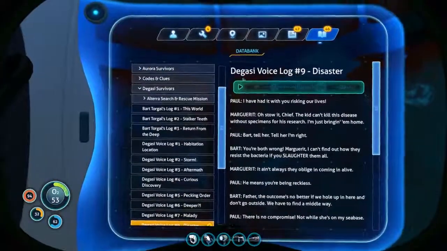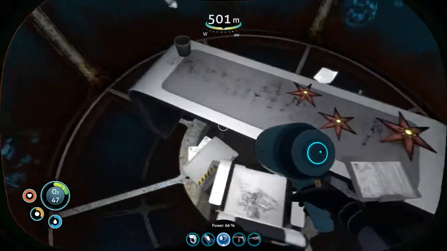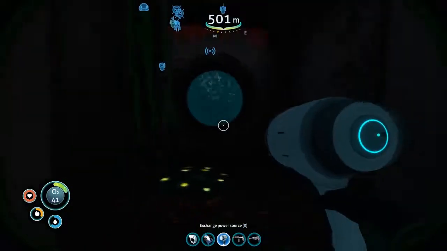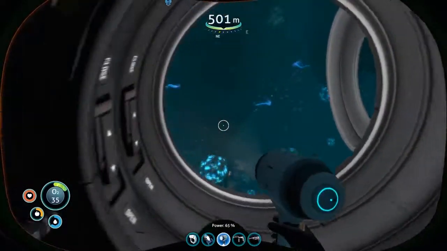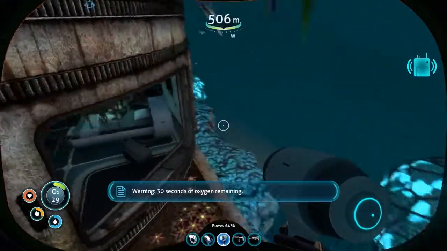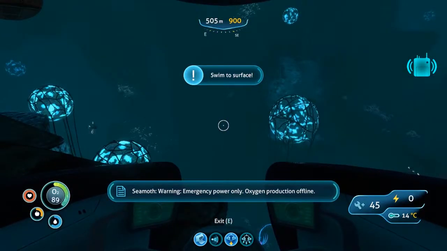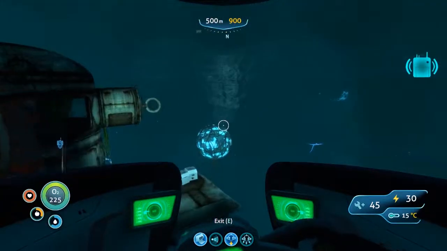PDA. Yes. I have had it with you risking our lives. Oh, stellar chief. This disease without fish to study. I'm just bringing... What? Tell her. Tell her I'm right. You're both wrong. Marguerite, I can't find out how they resist the bacteria if you slaughter them all. It ain't always they oblige. It could be... He means you're being reckless. Father, the outcome's no better if you come up in here and don't go outside. But we have to find out. There is no compromise. Not while she's on my sea base. Your sea base? I'm going outside.